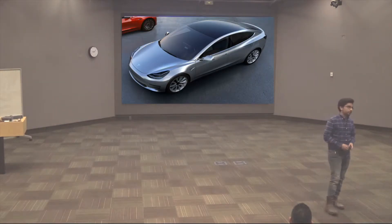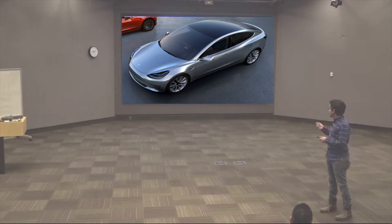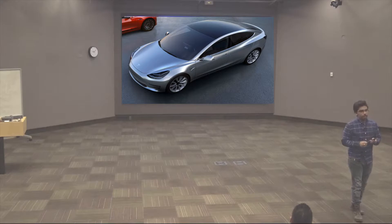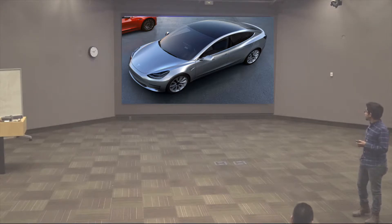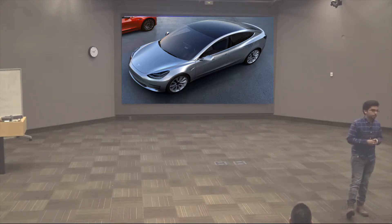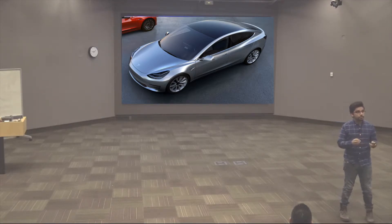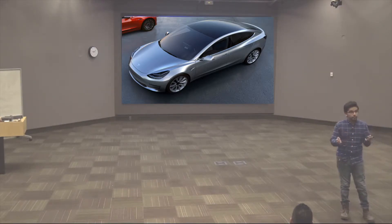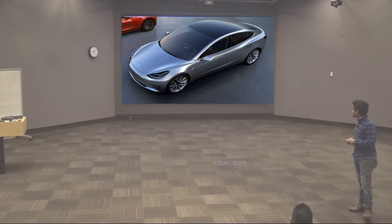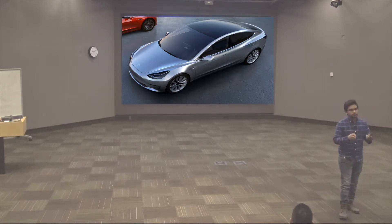Another application is in Tesla solar cars, or just any electrical hybrid cars, because they run on battery. Imagine the windshield of the car having the ability to absorb solar light and charge the battery up. There are around at least two million electric and hybrid cars in the U.S. alone, and imagine all those cars producing electricity to increase the average distance of that car, so you don't need to charge as much. That creates a greater incentive to buy the car, and at the same time you're reducing carbon emissions.